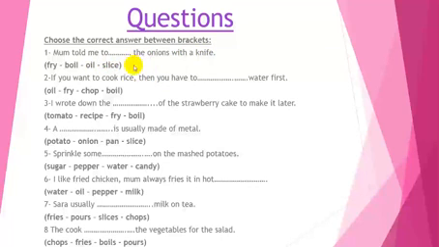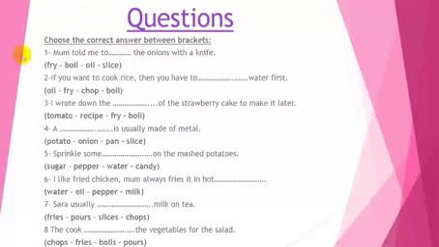Great, good job. Number 2, if you want to cook rice, then you have to blank water first. What do you have to do with water when you want to cook rice? You have to oil water. You have to fry water. Do we fry water? You have to chop water. Can I chop water? No. So then boil? Yeah. You have to boil water first. Good job. Let us go to number 3.